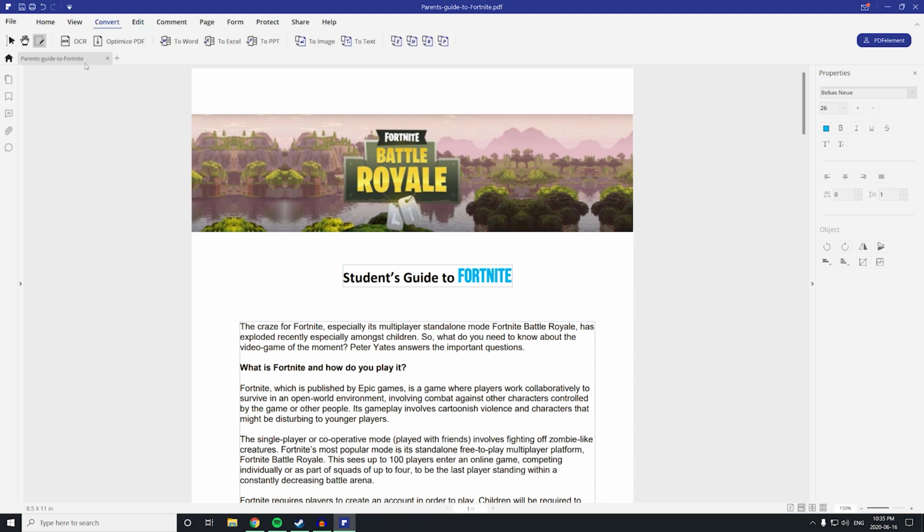So the next feature is we have OCR. So if you have a scanned document, so if you had a report card, for example, or just a letter and you made a spelling mistake on it, or you found something that was outdated, you guys can scan it into the computer, but then you guys won't be able to edit it. But there's a special feature on this program called OCR, and it will make your document, which is scanned, and it'll make it editable.